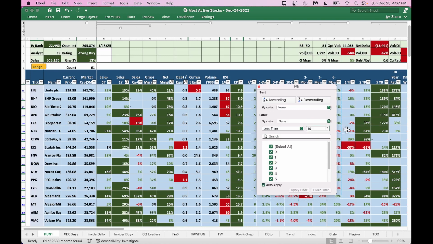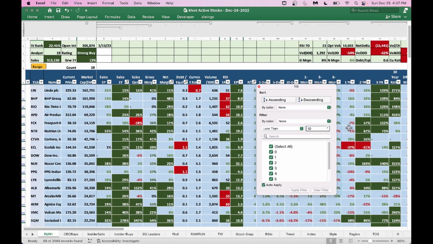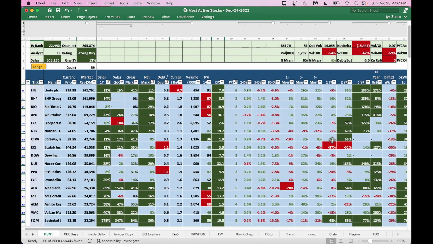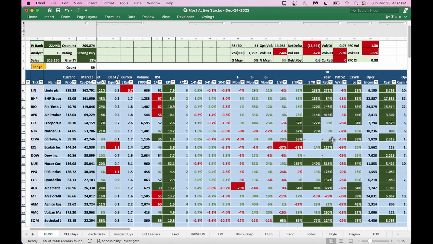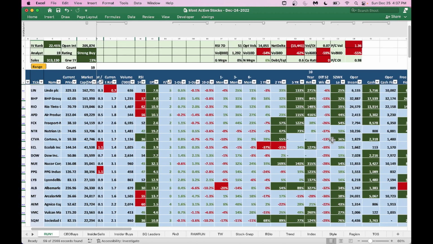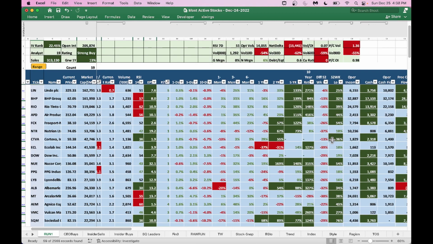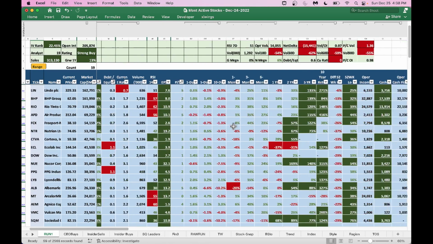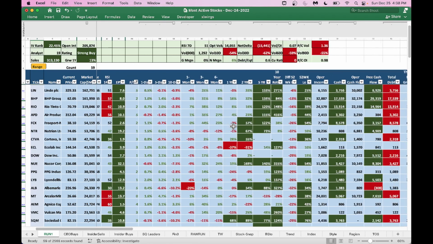All right, so now we are down to 59 stocks here, and then you can look at more criteria to build them down. Look, we got more criteria here. We got performance, as you can scan through here. Many of these companies have done very well from a performance perspective. And we can also look at sales, gross margin, all taken care of here. Let's keep going. And look, we got return.